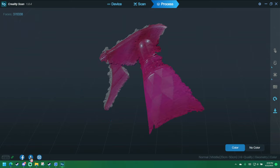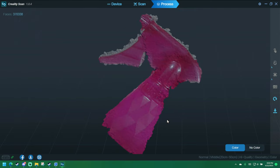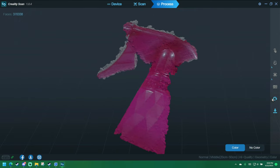And there really isn't anything. Like, this is their YouTube. This is their download for the manual. And that's their Facebook. And there's not really any editing tools. Everything's blacked out. There's nothing under settings. So this is just a scanning tool. I'm sure there's better ones out there.